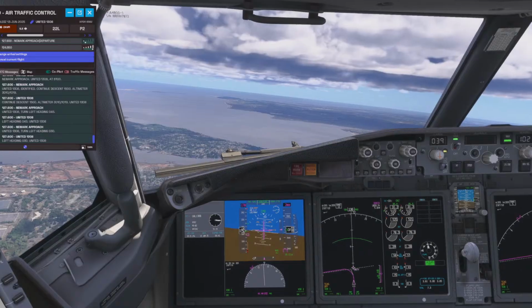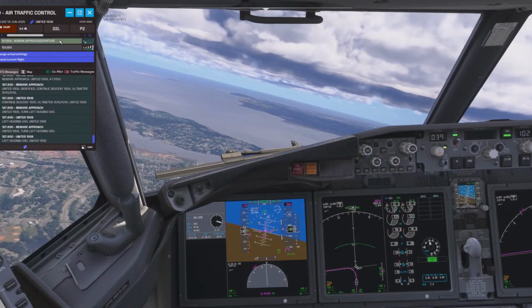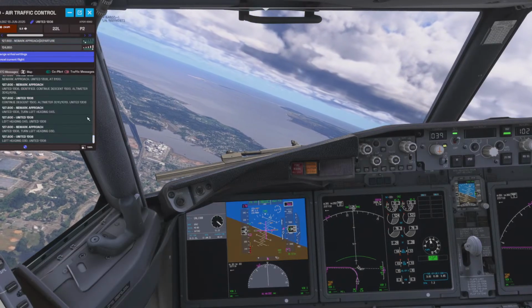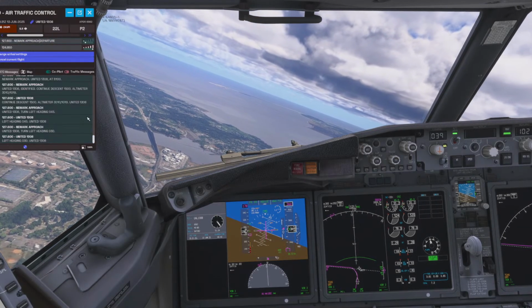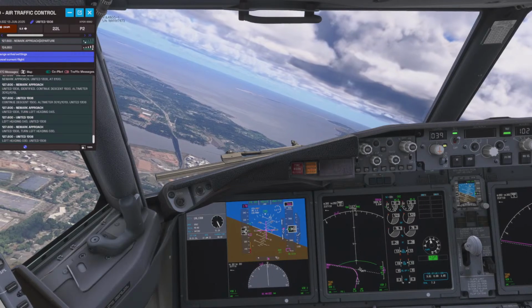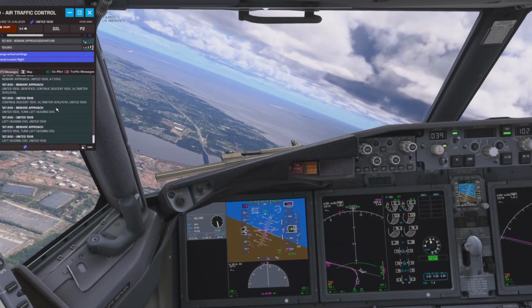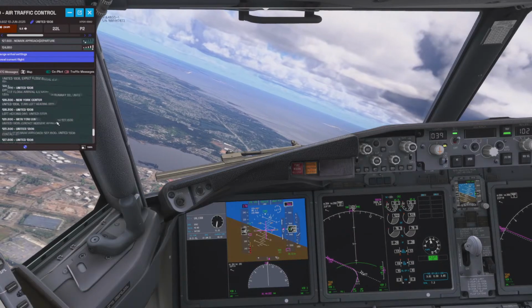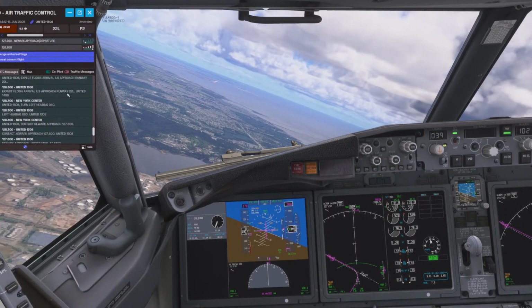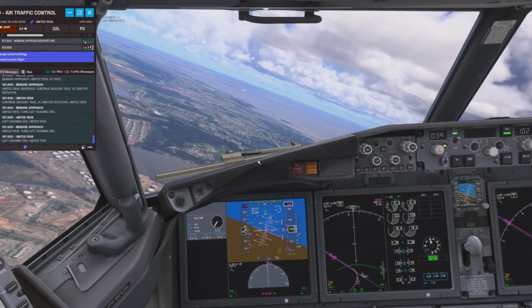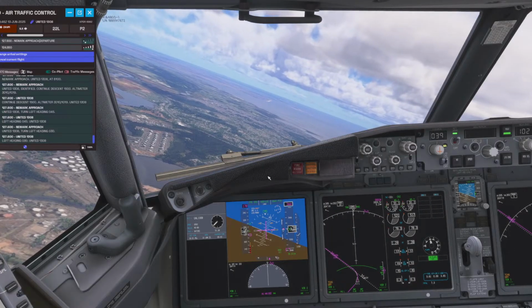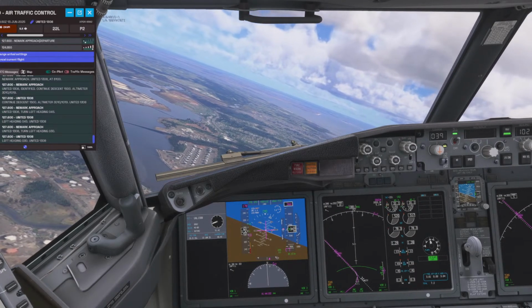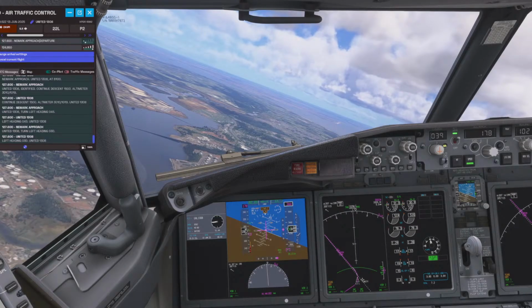Oh, it changed our runway. It's saying 22 left up here. I didn't notice that. Okay, so maybe it was right. FS HUD might have been right. It did change our runway, but didn't it say expect runway 24? Oh, here. Expect 22 left. It did change the runway. I didn't pay attention. Okay, so there was a runway change. So this might not have been FS HUD's problem. That was definitely my fault because I didn't pay attention enough.